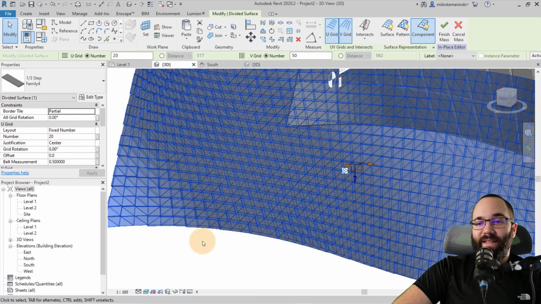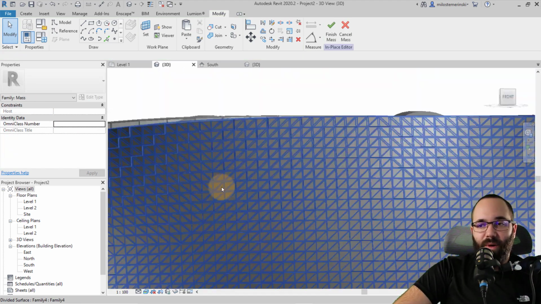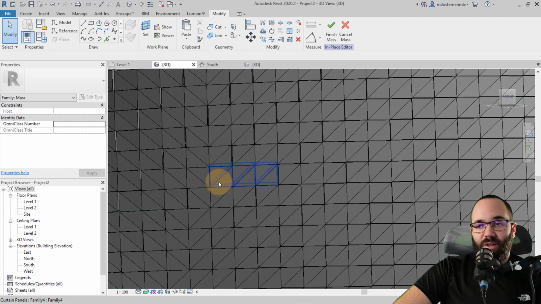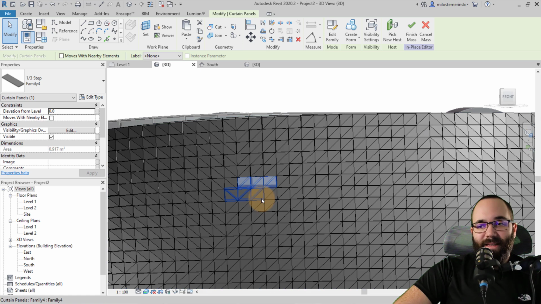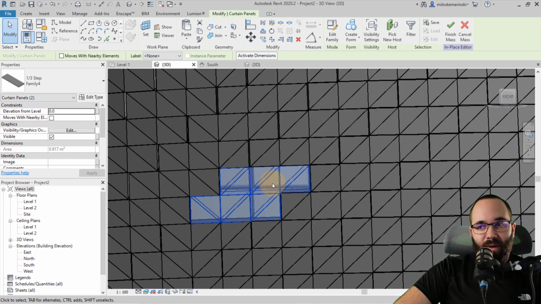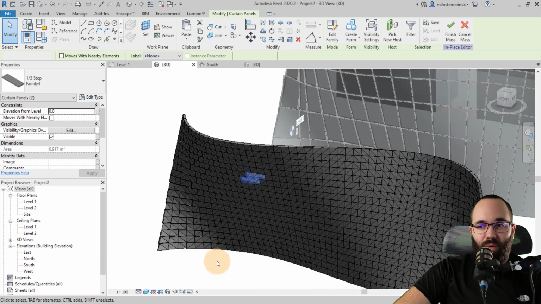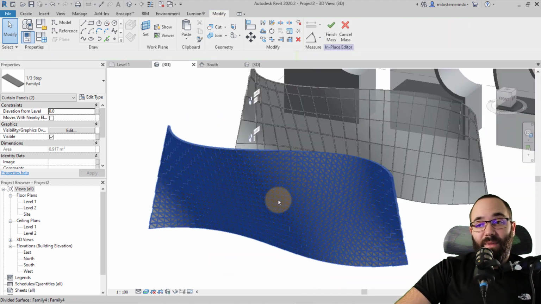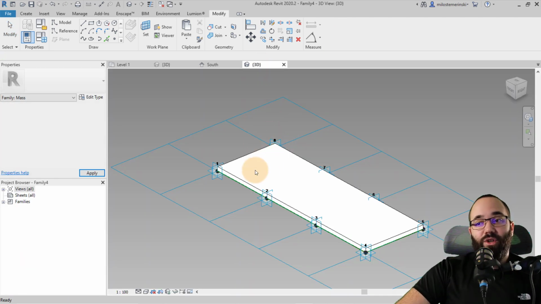And there we go. So as you can see, this is now divided into these, but it looks like it's divided into little squares. Well, if I just use the tab key to select individual panels, see how it did divide this into the panels, but each panel was broken in 2 places, so in the end it just looks like squares. So you do have to be careful when doing this. You have to fix this.